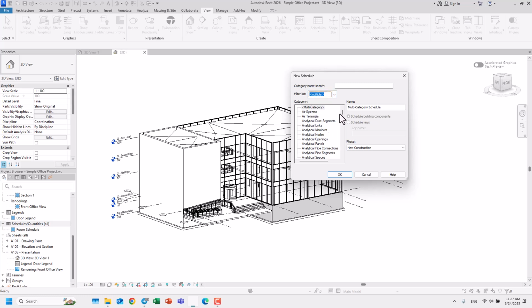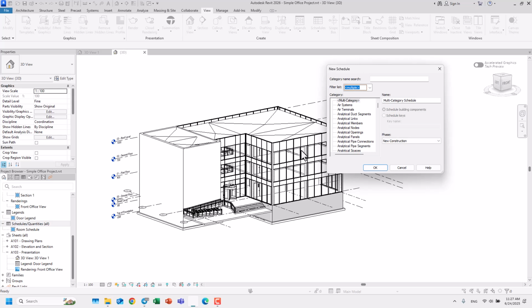It tells me the name, multi-category schedule. I'm going to select the mullions, so I'm going to search for the mullion.